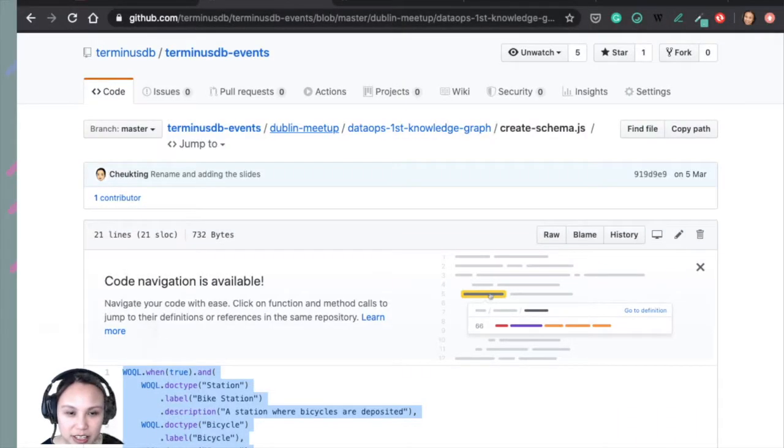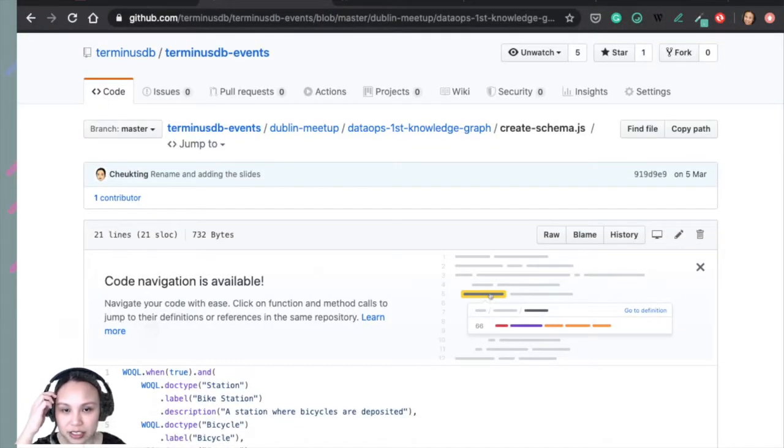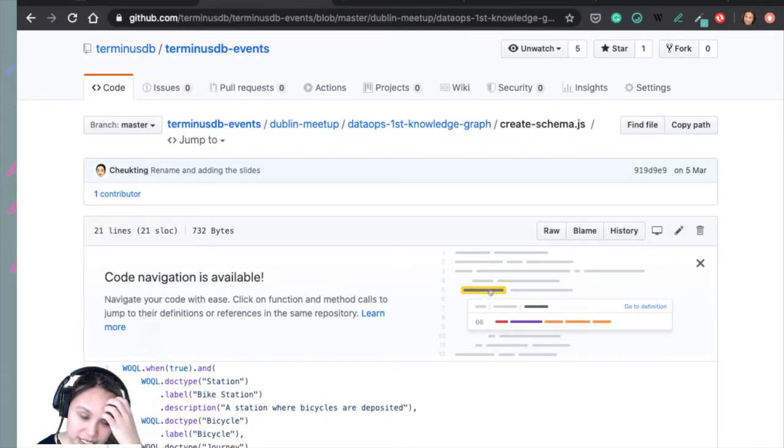This is something that I wrote for the meetup before. This is the script I prepared for the event. But there's also a detailed blog post tutorial that has all of this available, so you don't have to get this now.